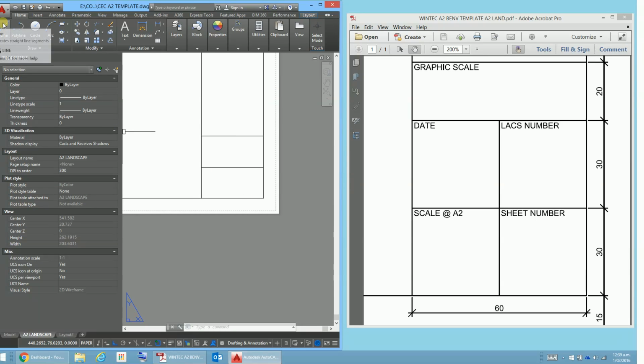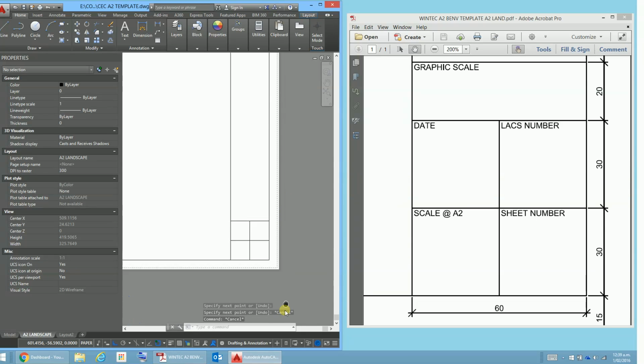So what I want to do now is go here, and I'm just going to push L for line, and I'm going to start, and you can see that little triangle. That means I'm right in the middle of that line, and I'm going to drop down there. Now I won't be in the middle of this line here because it's a big long line, but I can use the perpendicular offset, and there's that one there all drawn up like that. That's pretty simple. So that's those four done.